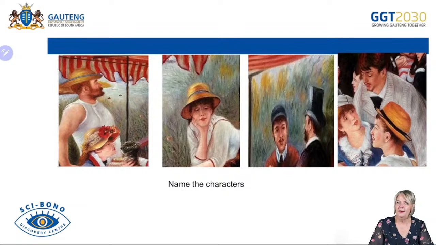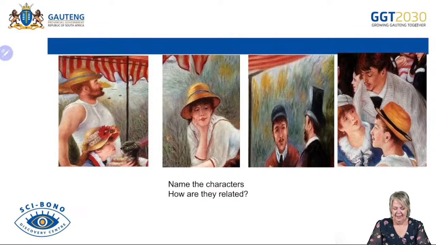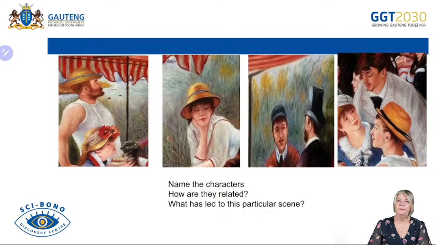Yet again, name the characters, give them names, give them a background. You can even say parents. Are they on their own? Are they orphans? You get to decide who your character is. And then you can also decide how they are related. Remember what I said? Picture number 2, even though there's only one character, the story doesn't need to be about the one character. It could be a result. It could be a point of view. What has led to this particular scene?